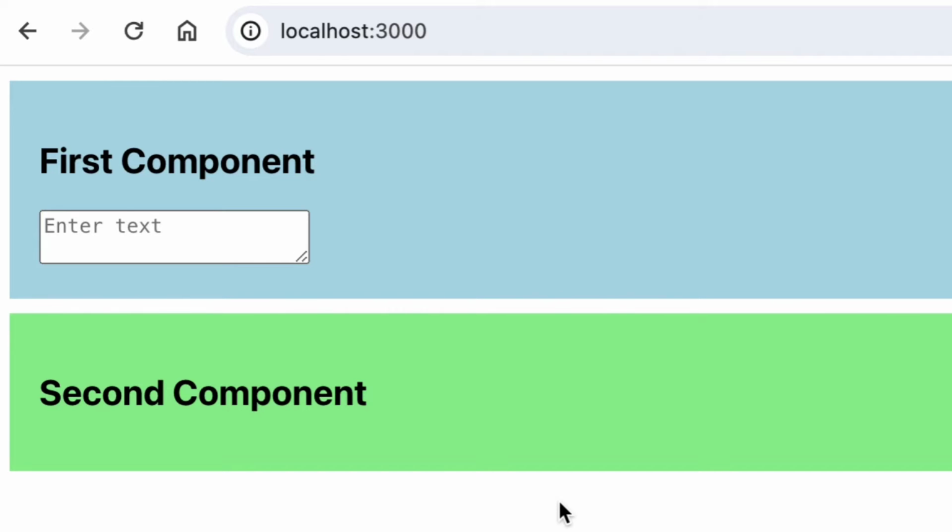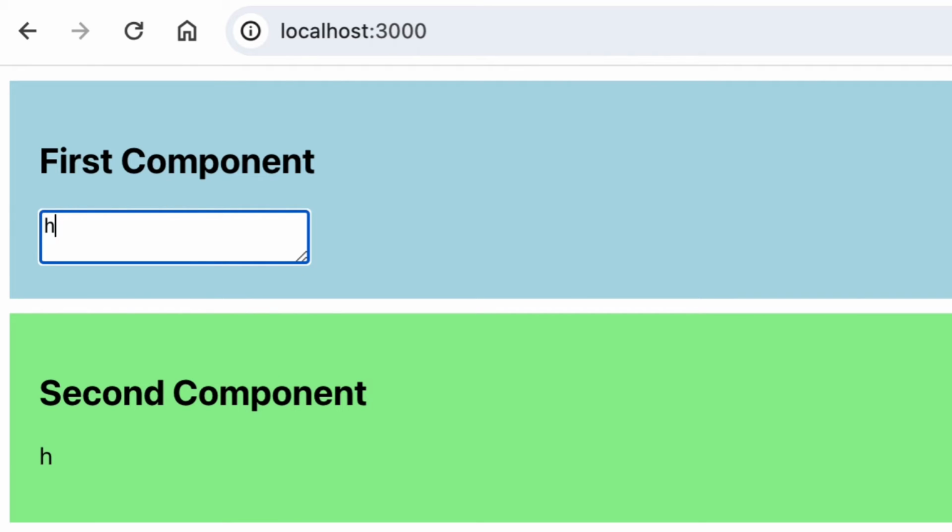In this example there are two components, the first component and the second component, and I will show you state management using these two components. If I enter something, say hello, this is the component where I am storing the value in the Zustand state, and then I am directly receiving that value and showing it to the user. Here I am setting into the store, and here I am getting from the store. This is a very simple example, and from it you will easily understand how Zustand works. Let's jump into the code now.